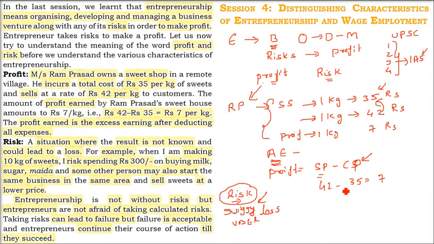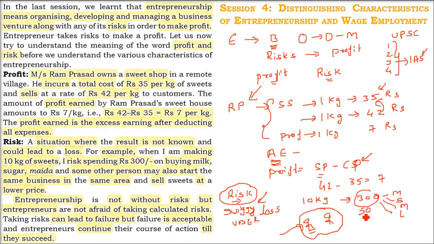I'll just take an example of a sweet only, to have a continuation. For example, you are a sweet maker. For 10 kg, you have spent around 300 rupees for milk, sugar, maida, that is the fine white flour, and all this is involved. Now you are selling it. But the problem is, when you started the business, in the same area, a block away, the same kind of selling is going on. Another person is selling the same thing at a way lesser price. Somebody is selling at say 30 rupees and you are selling at 50 rupees per kg. Nobody is going to come to you because the difference is 20 rupees. So whatever you have invested, you will be in loss because you are not getting profit.